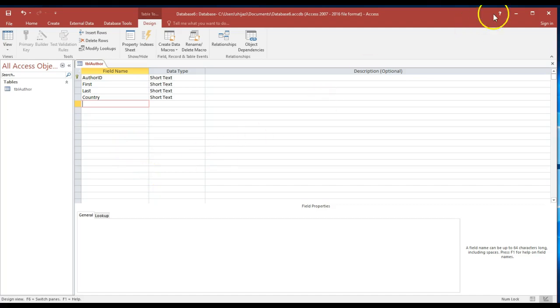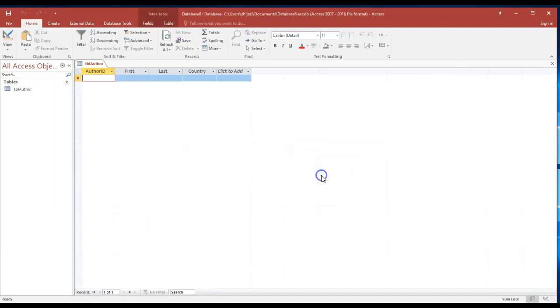And I'm going to go ahead and, of course, always when you change that to the datasheet view, the database is going to ask you to save it. That's a design issue. So now I'm able to go ahead and enter name. Let's go ahead and start with the first name. Let's go ahead and say John and Smith, in the country United States.